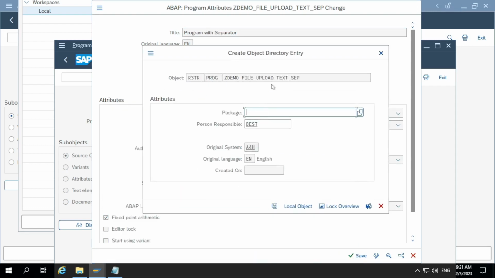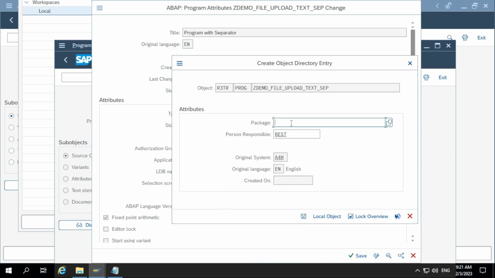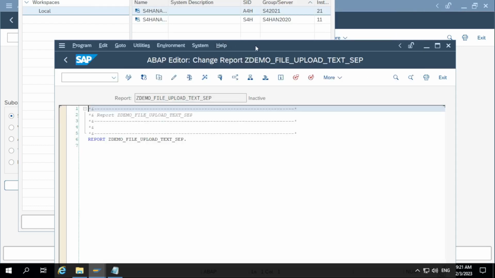When you are working in a project, you should select a relevant package and add your program to that relevant package.